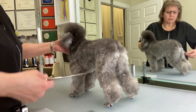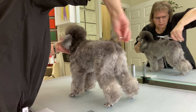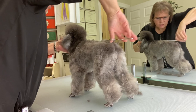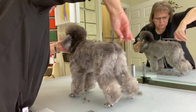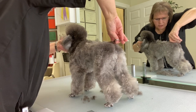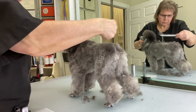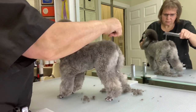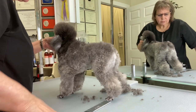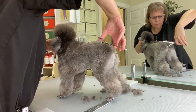Now I'm going to create a level top line, straight up the middle, sinking my scissors into the hair. I want to take off a decent amount here, going right up to about the dip behind the shoulder blades. Had a few tangles, so I do not want to leave her with too much coat.